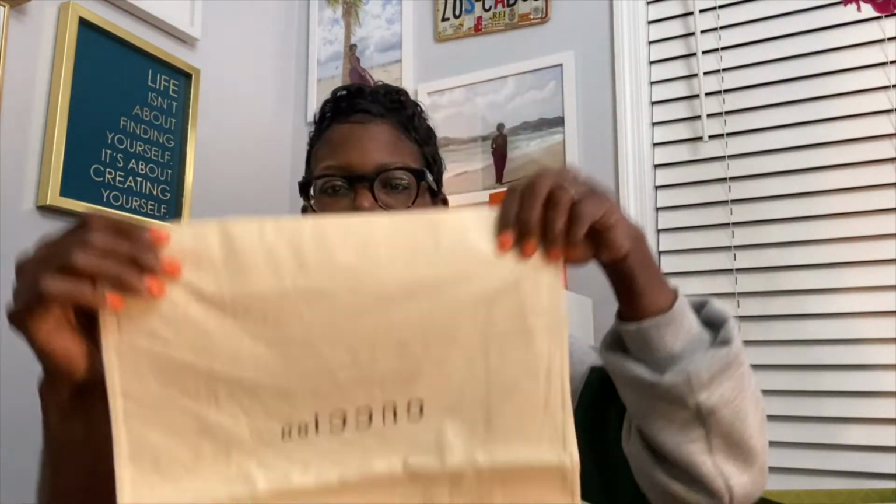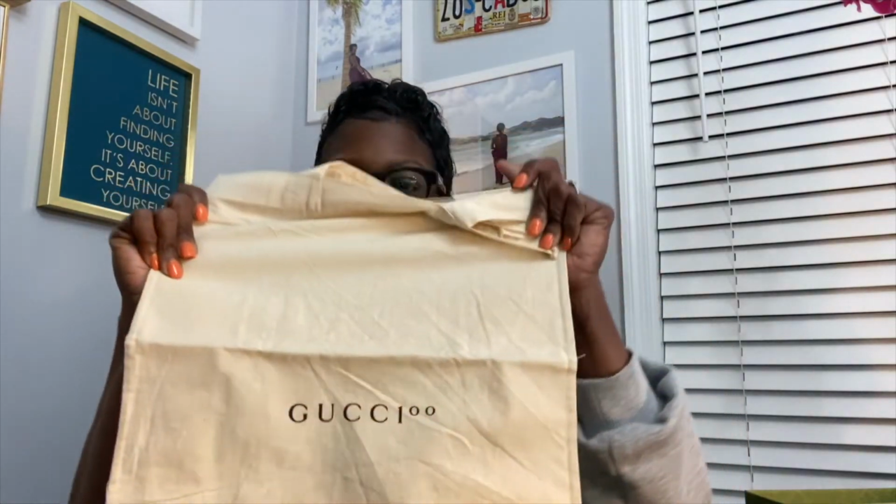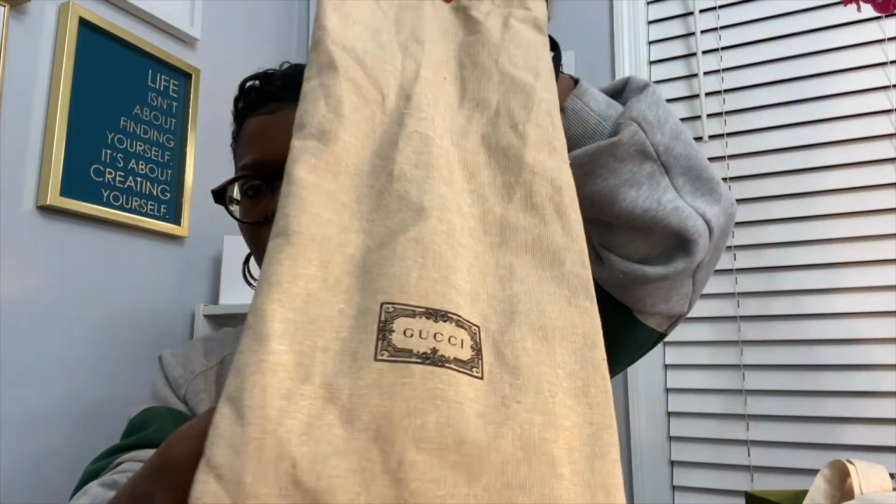Oh, wait a minute. It came with this little duffel bag, this little tote, which you all can keep, and which is good for traveling. And 2 dust bags. Sometimes they come with 1, sometimes they come with 2, but I'm glad they came with 2. So the dust bags are good for traveling, and these will be traveling with me, and they will not be in my checked baggage.